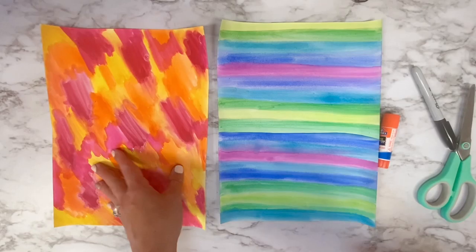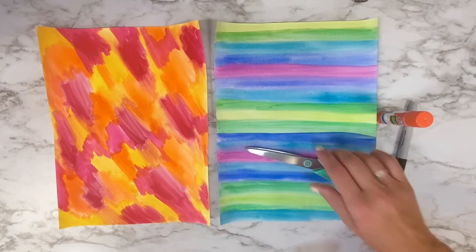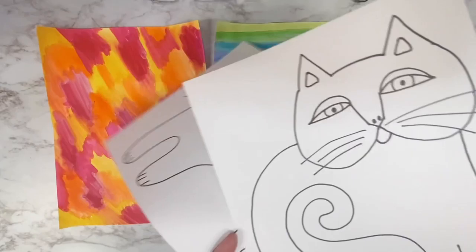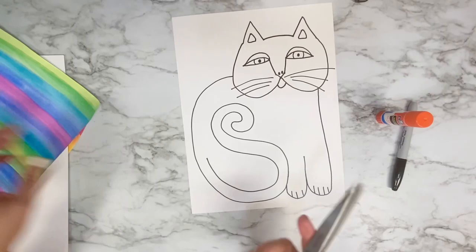So you're gonna need these two pieces of paper. You're gonna need a glue stick or glue, a black marker, scissors, and to make this project even easier, get your drawings of your cats, because that'll help this next step to go a lot easier. So what I'm gonna do is I'm gonna take my cat that I am going to be inspired by today. So I'm gonna use this cat. And I'm gonna cut him out.